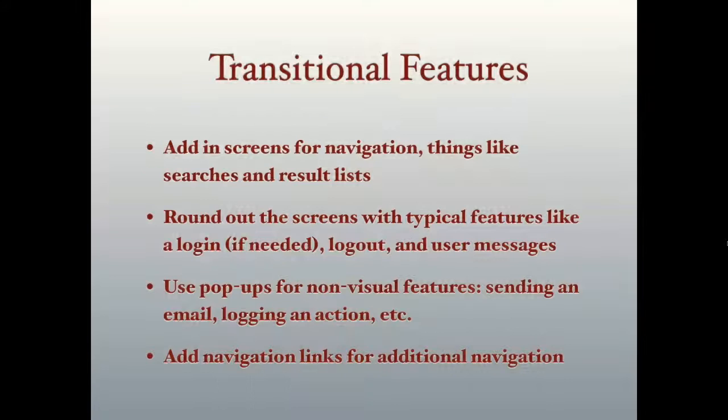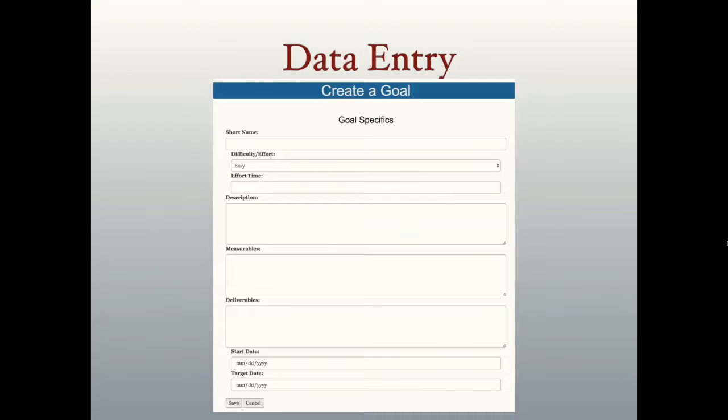First, I want to talk about what happens once you've got your screens and your flows from your use cases and your requirements. There are going to be some additional transitional features that fall out as you're trying to put this together. You're going to have screens for navigation, whether it's menu items or the home page with links like I've got, or buttons, things like that. But we're probably going to find a few gaps there.